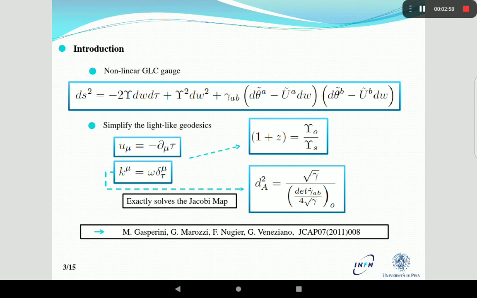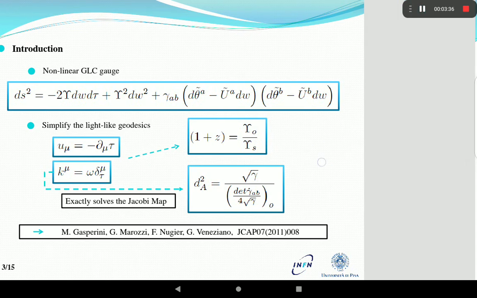As we can see here for the redshift, we just contract the 4-momentum with the 4-velocity, both at the source and at the observer, and we can compute this ratio and obtain the redshift. Also, we can use the 4-momentum of the photon to exactly solve the Jacobi map, and then we can use the Jacobi map to obtain an expression for the nonlinear angular distance in terms of geometry parameters.